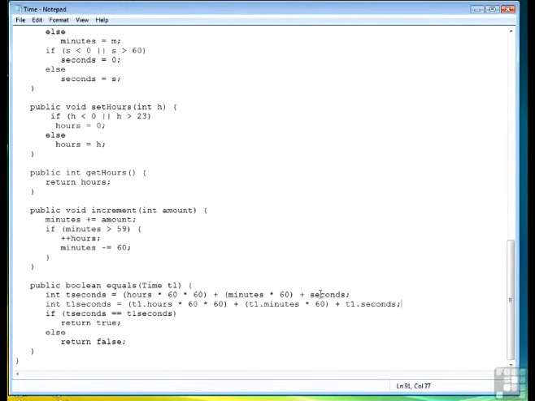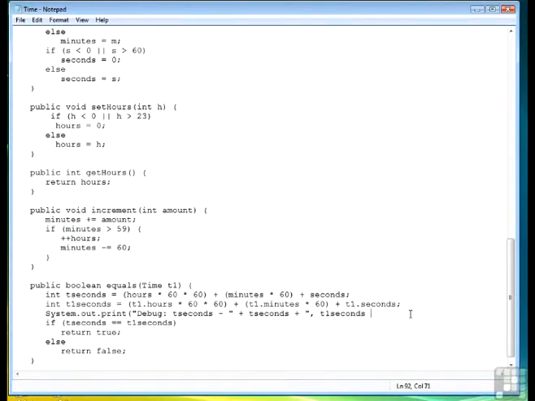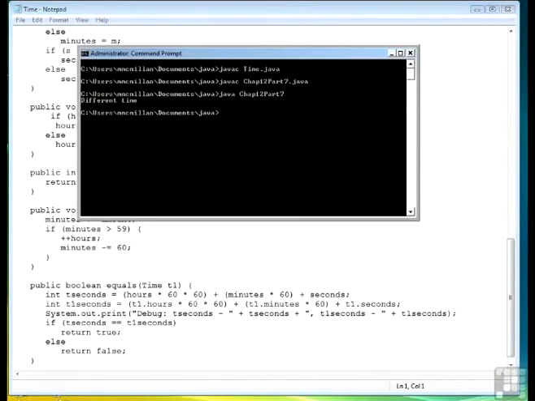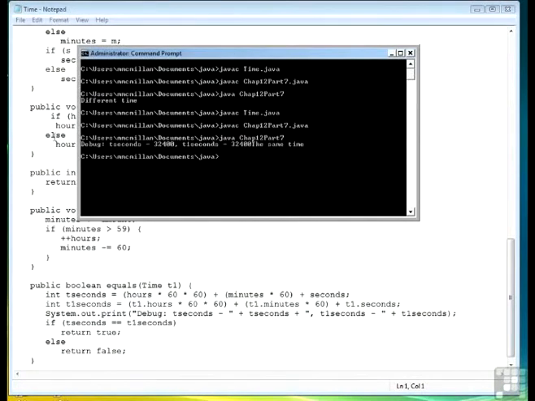Hours. When you have a problem like this, the next thing you're going to do, this is probably a good time to talk about debugging programs, is put a print statement somewhere in your program, and I always write debug in my print statement. And then we're going to print T seconds, and then T1 seconds, like so. Okay, let's save it. Then compile the class. Compile the test program again. Then run the test program.